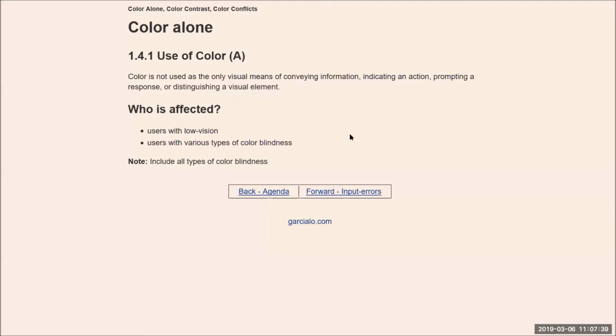We want to make sure we're completely inclusive and that we're considering all the way down to the smallest populations, including people that might have grayscale kind of vision. So just doing stuff for people that have red-green color blindness, that's not really going to be enough. All right, I'll stop diverting from that, and we'll go ahead and take a look at some of the common ways that people will fail use of color.